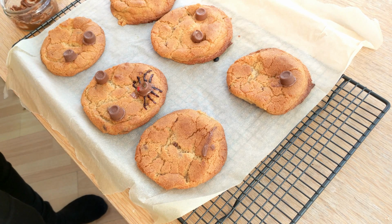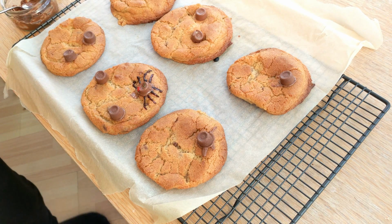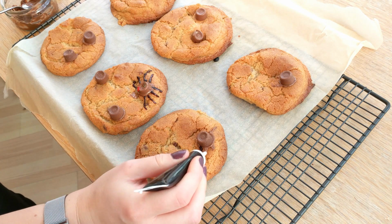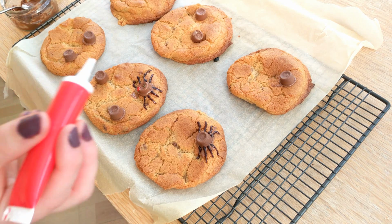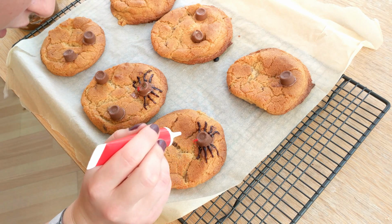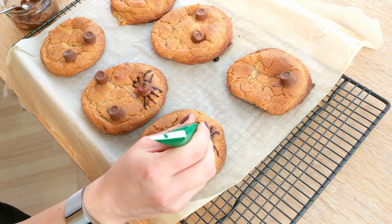So the easiest way I find to put on these spiders is to put a little bit of chocolate on the bottom of the Rolo, push it down onto the cookie, and then use the black icing sugar for the legs. And then I'm using red icing sugar to make the fangs. And give the spider some eyes.